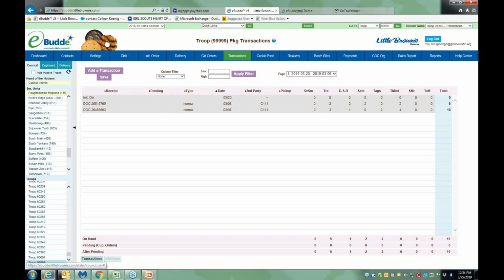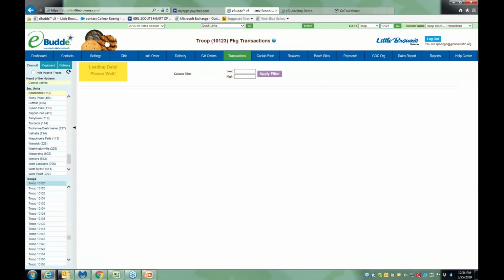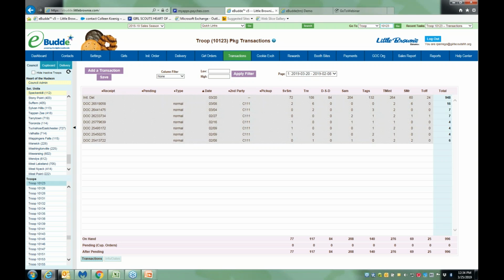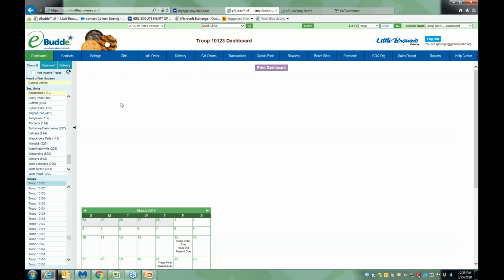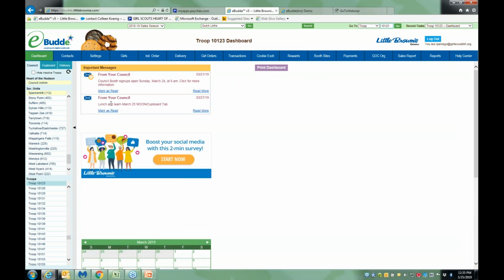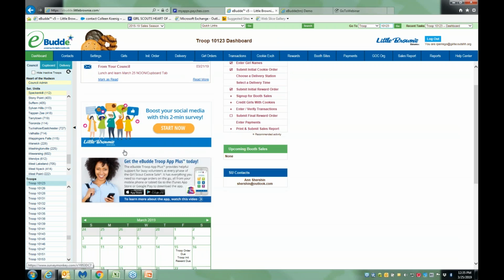Okay, so you want to know how a troop is going to see. As a troop leader, how she will see, or someone was asking if she should have the parents print it out, and I said that they can have a parent print it out if they want, but they as troop leaders can see these orders also.